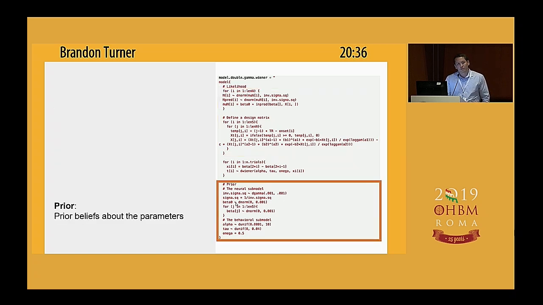The prior: if you're working in a Bayesian framework, you need to specify prior distributions. This is subjective, so I'm not going to give you advice. The point is you have your priors and I have my priors, and some people don't like that, but I happen to. So you can specify these priors however you like. If you have a lot of information, like an expert DDM modeler, you can change this and make it much more precise. Here we chose to just be kind of agnostic, just to protect us from any guilt of the model not fitting or something like that.